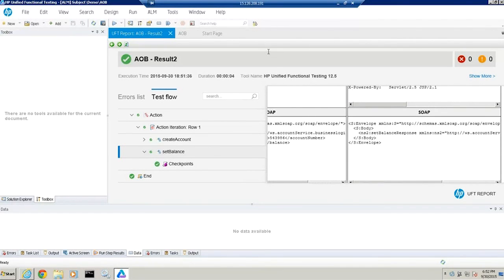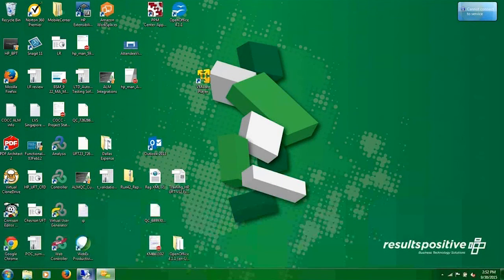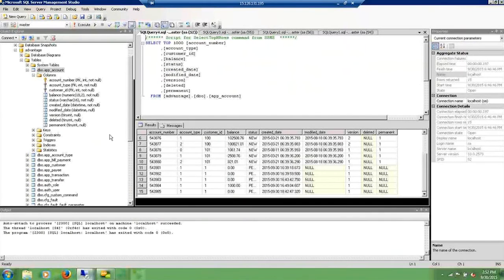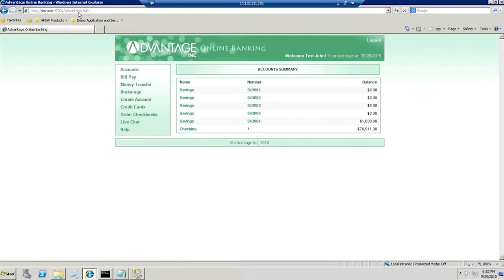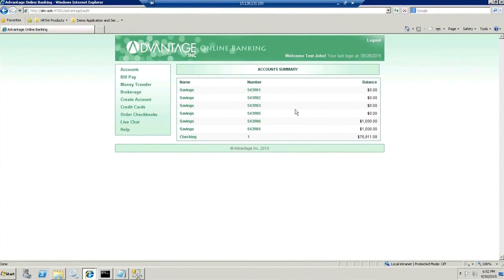And then just for demonstration purposes, I'll switch back over, and we'll look at our new account summary in the application under test. I'll refresh this. And so we have our 86 account. That was the next one that was created for us, and we have a balance of 1,000.